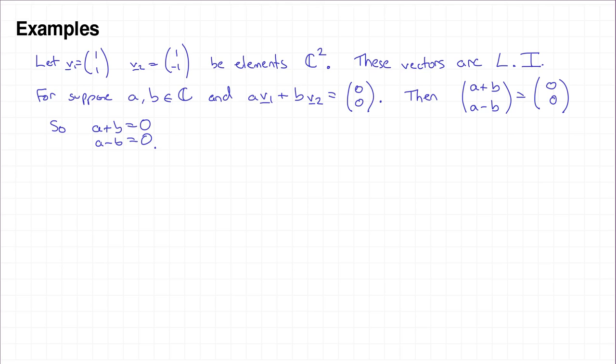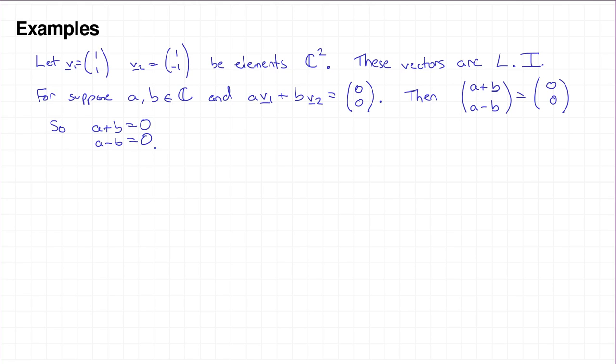Right, well, what you have there is a system of linear equations. You know how to solve systems of linear equations. And in general, very much of the time when you're trying to determine whether some vectors are linearly independent or linearly dependent, what you'll be doing is solving systems of linear equations. So it's lucky for you that we spent all that time in the previous part of this module learning about how to solve systems of linear equations. So for this particular system, it's very easy to do it. You can just do it by hand.